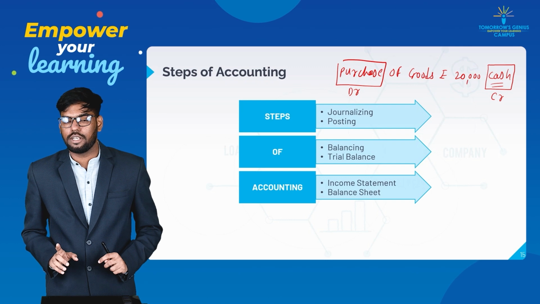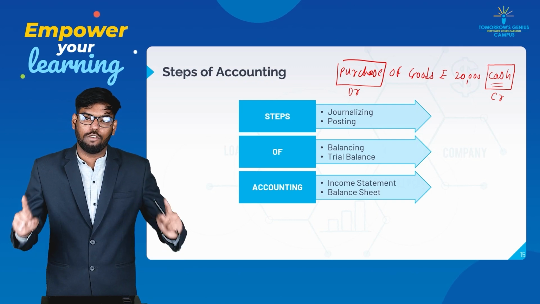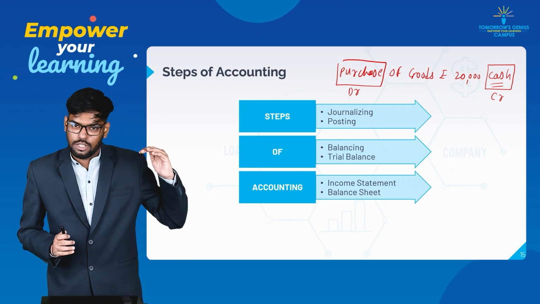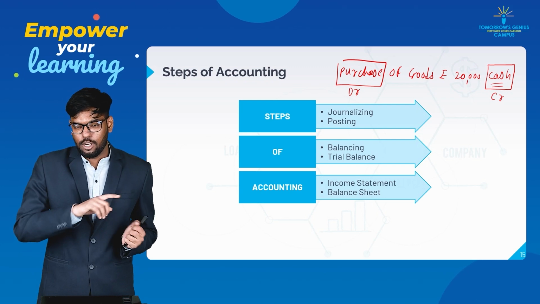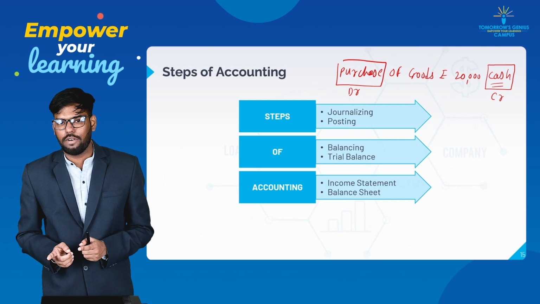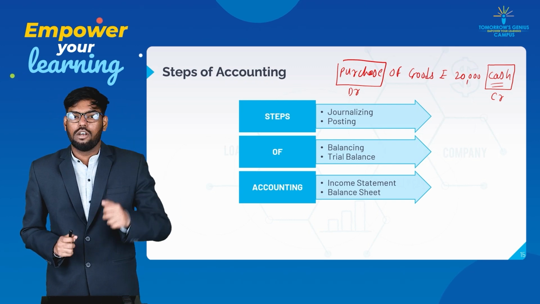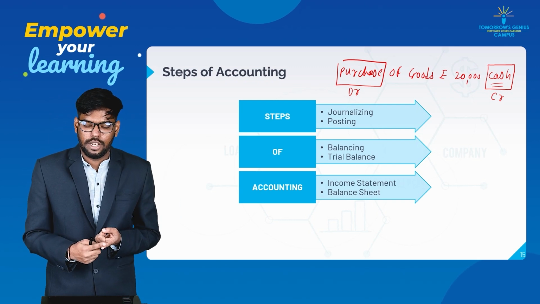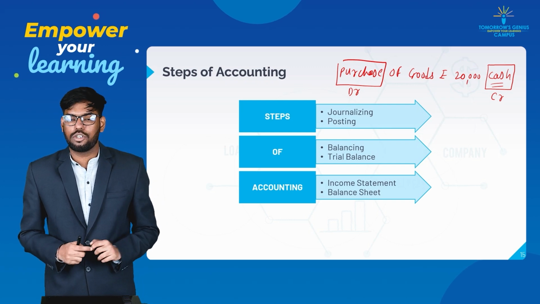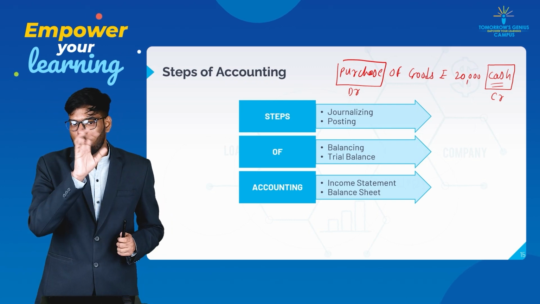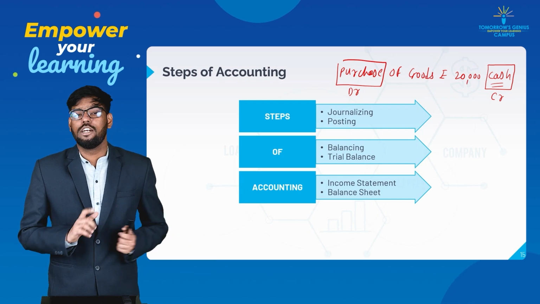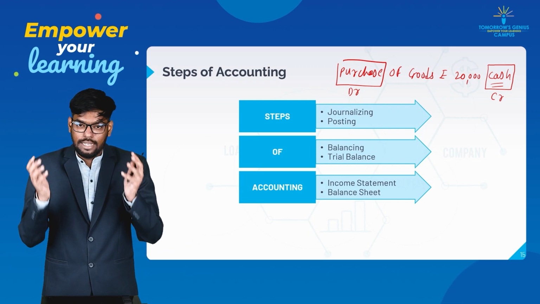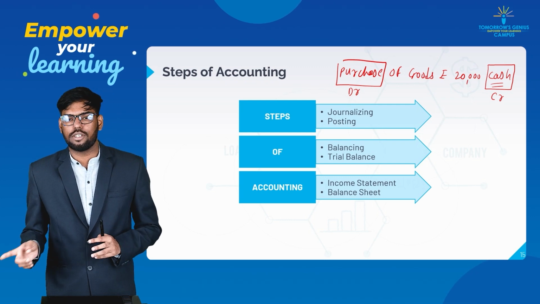By recording that in the balance sheet, you'll get a clear picture of your assets as well as your liabilities, right? For the preparation of the ultimate financial statements, there is a roadmap, a bridge that we have to cover, right? You cannot directly jump into the preparation of the financial statements. First of all, we have to understand the golden rules of accounting, right? Then identification of accounts. After that, recording of transactions is done by bookkeeping, done by the shopkeeper uncle. That analysis part is in the accountancy that we have to do.